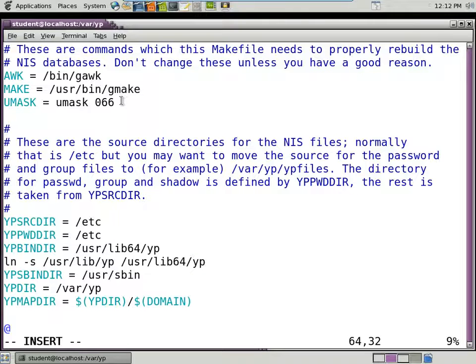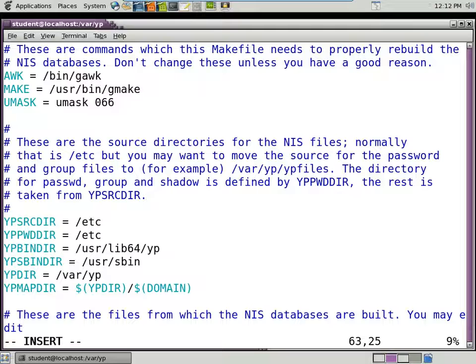So every time webmin makes a request to its standard location, YP, it automatically gets redirected to the 64-bit one, and then everything works fine. Does that make sense to you guys? Okay, most of you are going, oh my dear God. Yeah, so you're loving webmin already, right? Because it did all this crap for you.